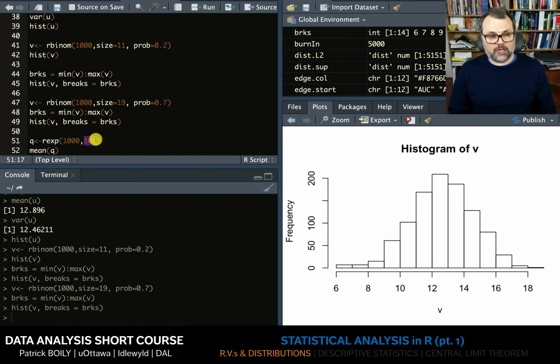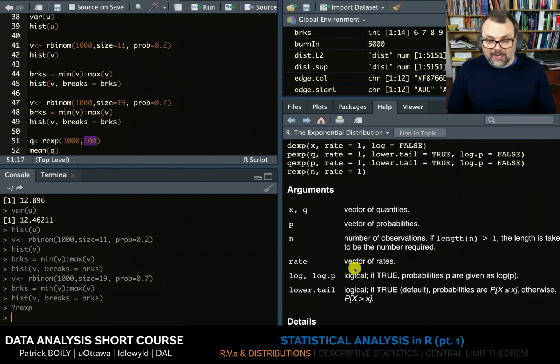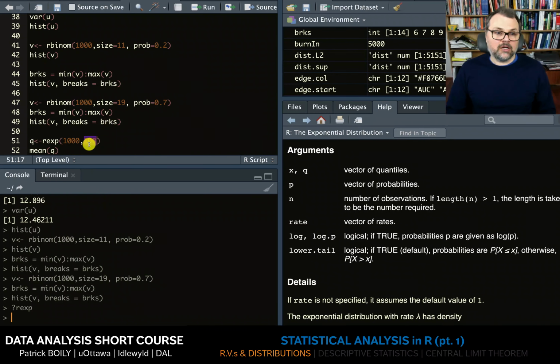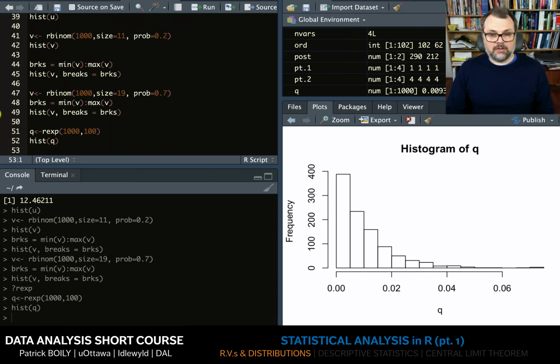And if you are not sure what the parameter should be, and I often get confused myself, I have so many functions, you go to the documentation and you'll find it's the rate parameter. Work out specifically what R has in mind for this by reading the documentation. If we look at the histogram here, we see something which is exponentially distributed. That makes sense. rgamma would give you a gamma distribution.